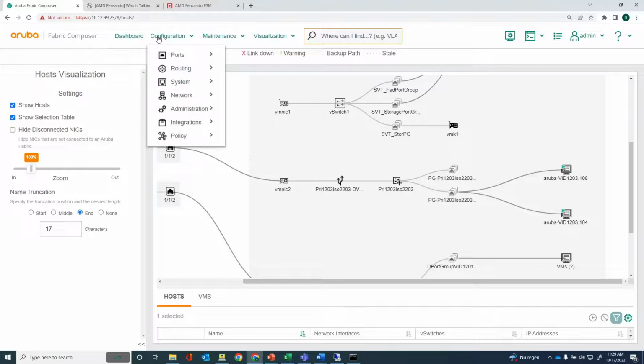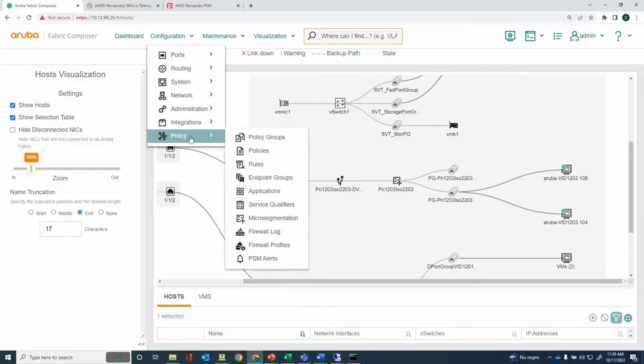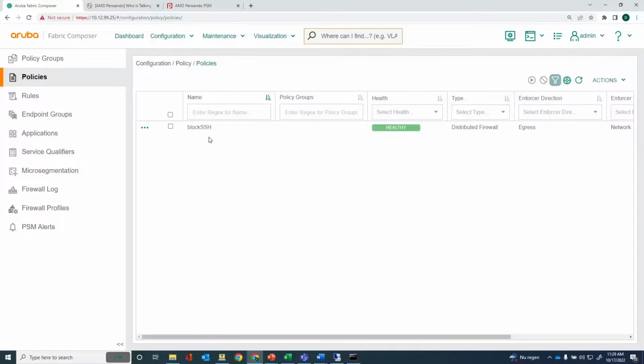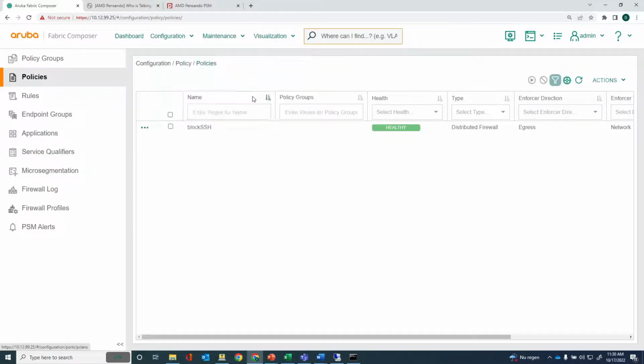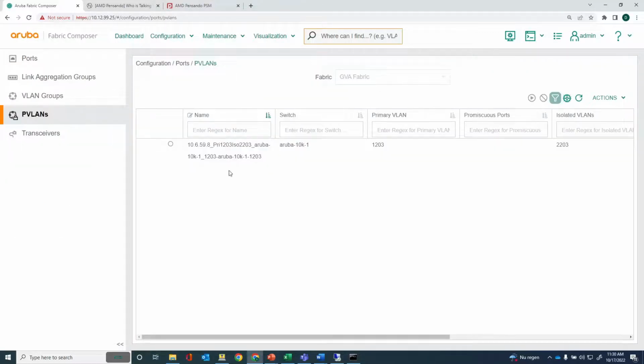So you already saw the policy in there, the block SSH policy, and also the private VLAN. You can see that private VLAN information in here as well. So that's all done through a single workflow. Now let's put it to the test.